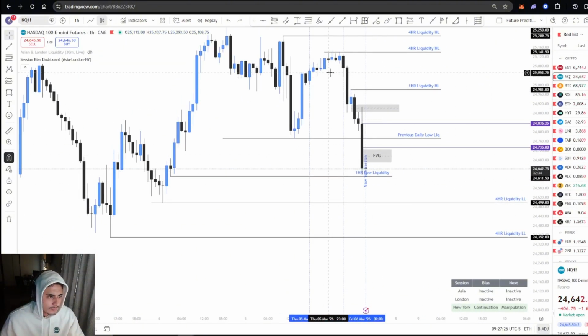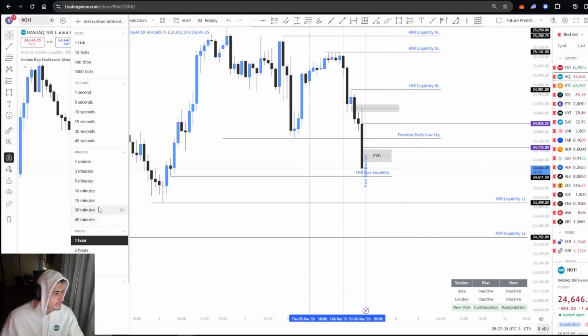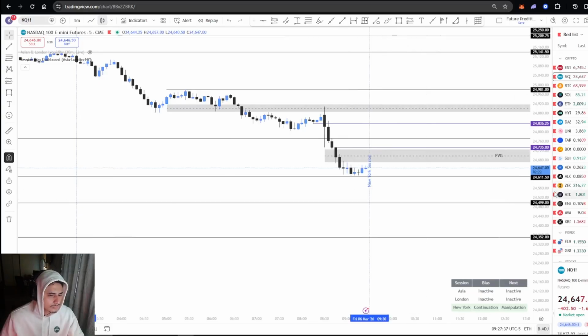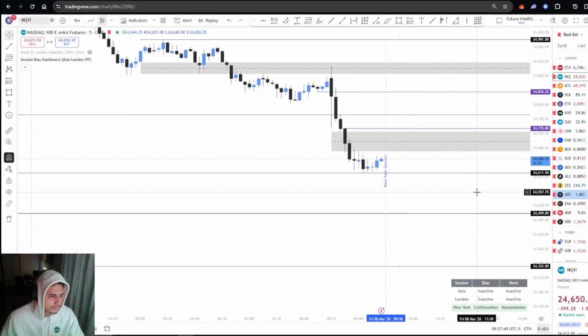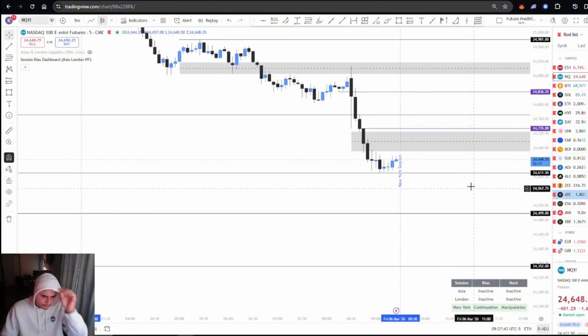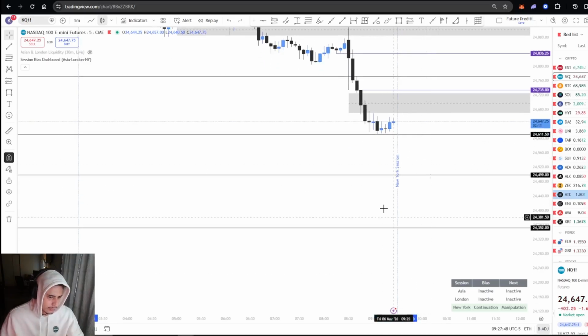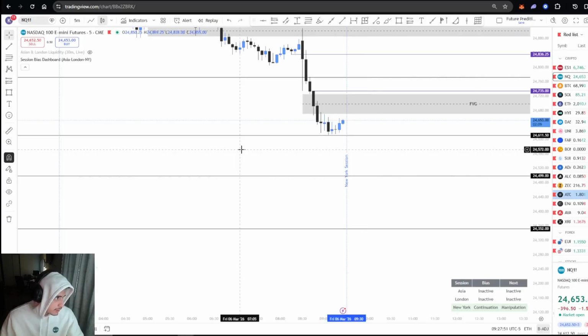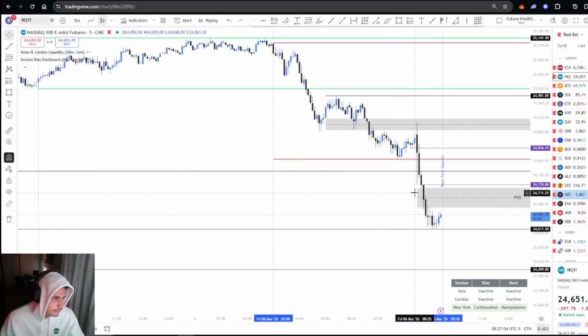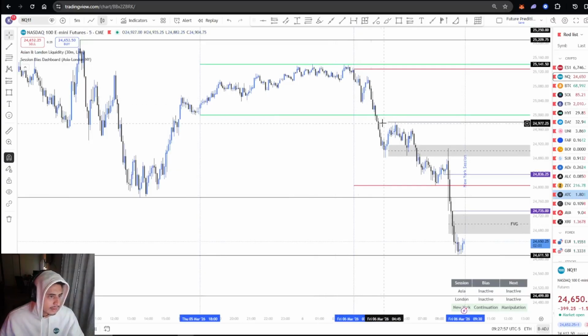If we're looking bearish, we're probably gonna see New York session take out these lows down here, liquidity. So bias is continuation, so it's gonna continue. And then probably the next move would be a manipulation up to the upside. We already had taken Asian and London lows by pre-market session from New York.